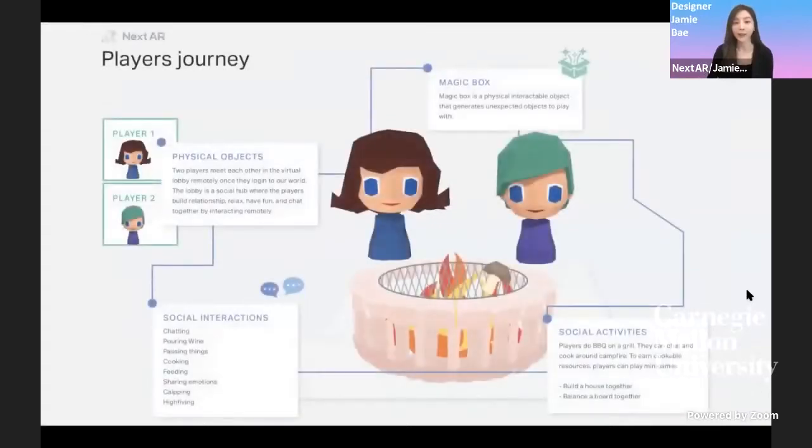So this is our experience flow that players can have an engaging and cohesive experience in our product. So I will hand over to Lai to talk more in depth about how we design our experience.